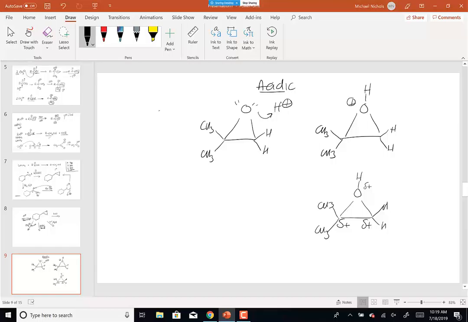Right? So I'm going to have a nucleophile down here that's going to come in, whether it's a nucleophile that's neutral or has a negative charge. The nucleophile is going to come in and attack either carbon A or carbon B. And the OH is going to go in the opposite direction. Right? So what is this like? Bromonium ion. It's basically the same reaction as the bromonium ion.